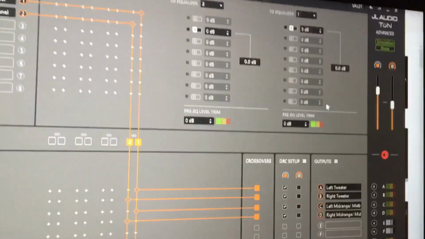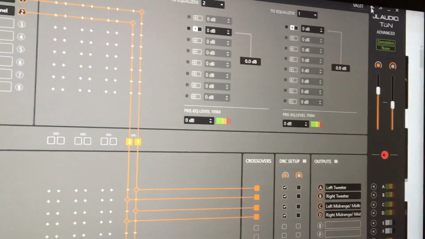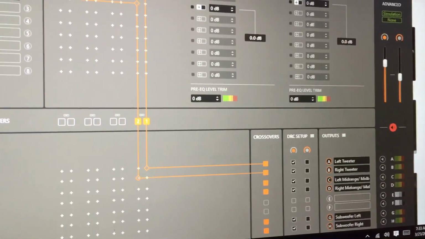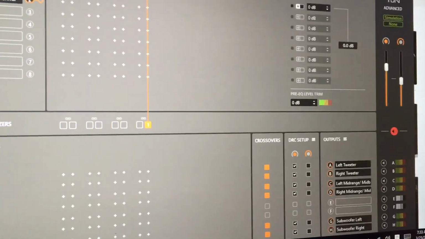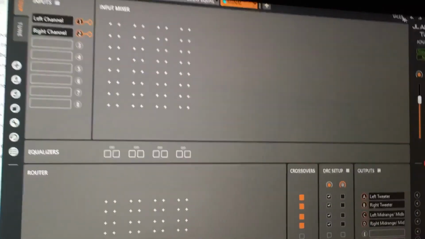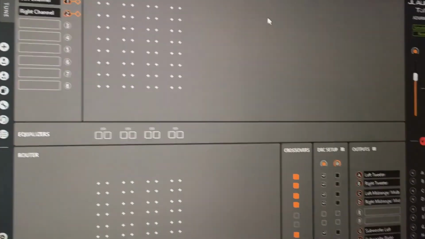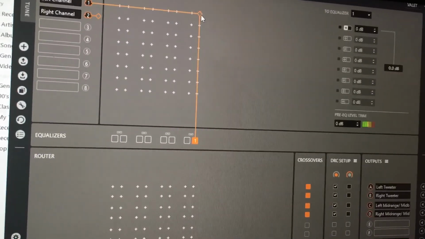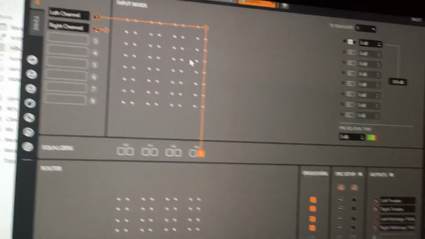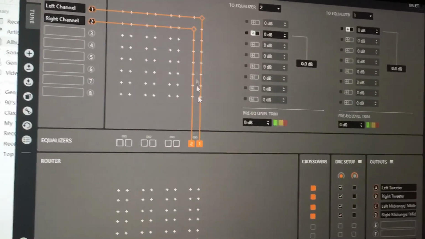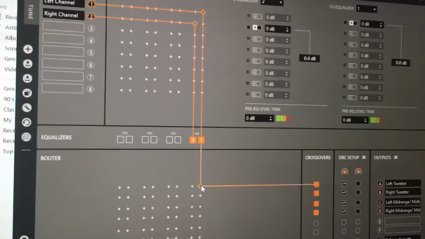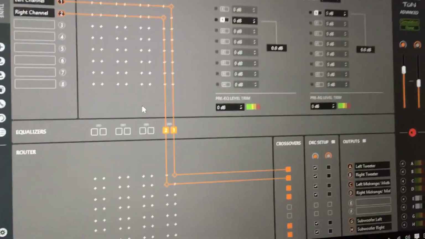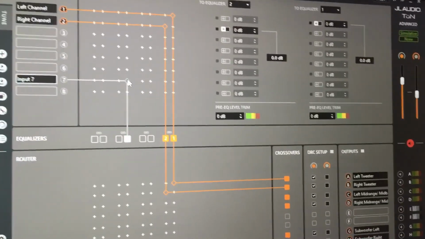Now if I want to, let's go up to this back button here. By clicking the back button, I can go back. All right. Now, let's say you want EQs on every output. We can do that. So let's go back. All right. So that's just like before, but all right, I want C and D to have their own EQs.